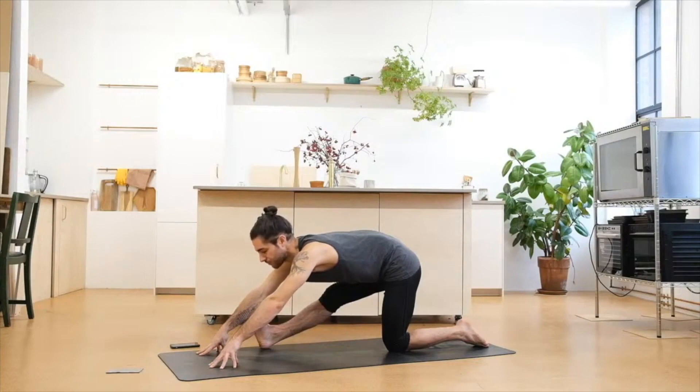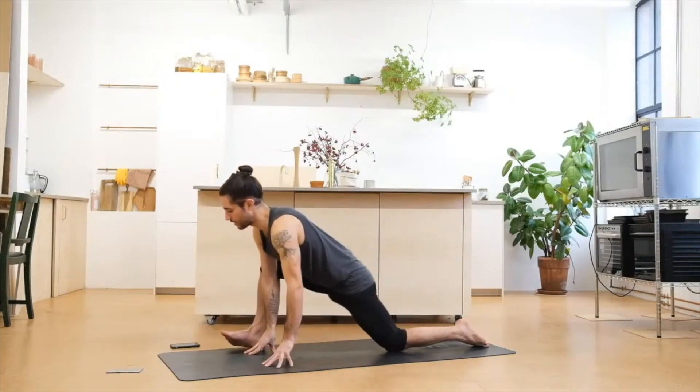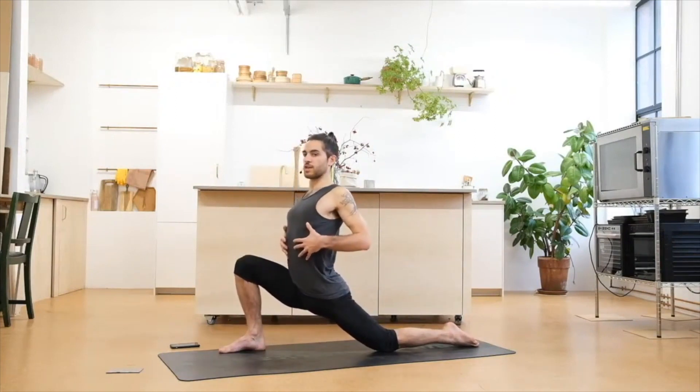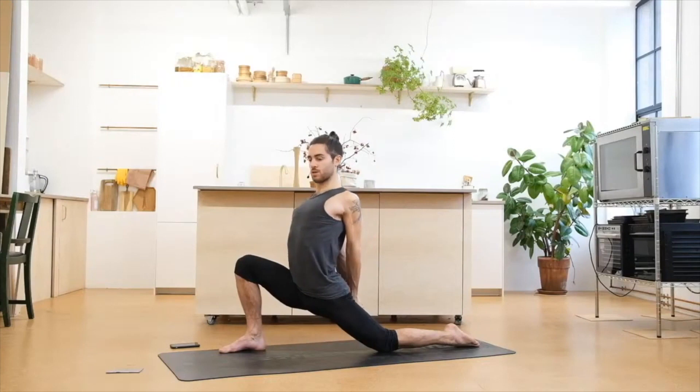For two more breaths. Slowly walk back, take a deep inhale, exhale, bend the knee, go forward once more. Bring the right hand to the knee, then the left hand follows. Lengthen through the spine, open the chest, focus on that lifting sensation, shoulders back. Interlock the fingers behind you and open through the chest, bring it higher. On every inhale, emphasize that action, trying to work on the shoulders as well — externally rotating. As they go back, naturally we have more room for the chest to go forward.